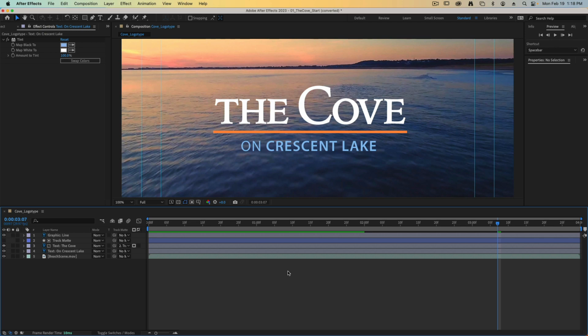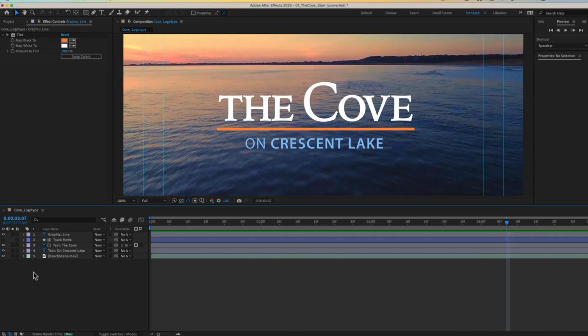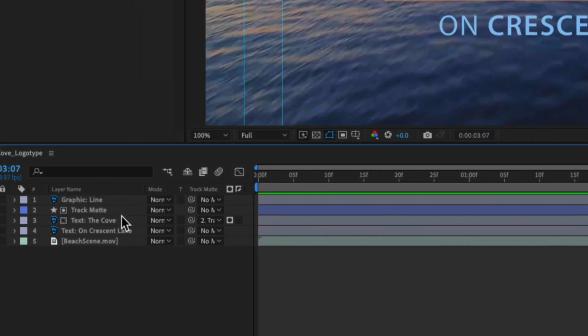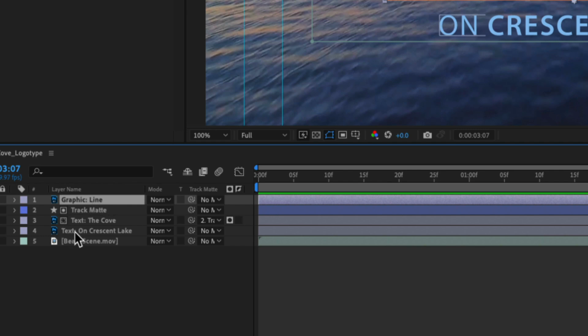The final thing we want to do is to make a pre-composition and apply a drop shadow to the overall effect. Pre-composing or pre-comping layers is kind of like grouping them all together into one main other composition. In order to do this, we're going to do it for all of the layers that are part of the logo. So I'm going to select the topmost layer, hold down the Shift key, and the bottommost layer.